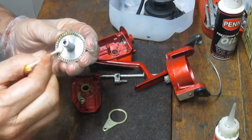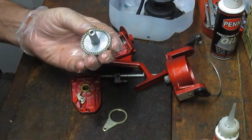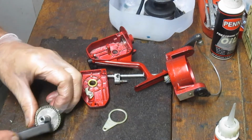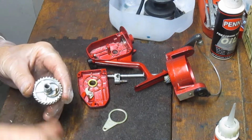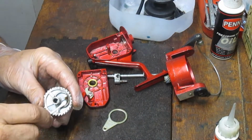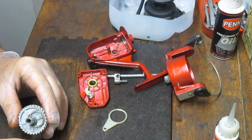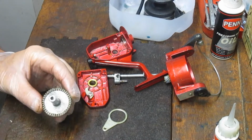Alright, just cleaning out the old grease, and this is my best guess that this has never been serviced. You know, just because it's a lower end reel doesn't mean that it doesn't need to be serviced. And folks ask me what the recommended service intervals are, and my general response to that is once a year, even if it's a cabin reel. I mean, it doesn't take long to do this. Clearly the price point on this reel probably says, professionals need not apply, because it probably costs you more to have the service done than this reel cost at the time.